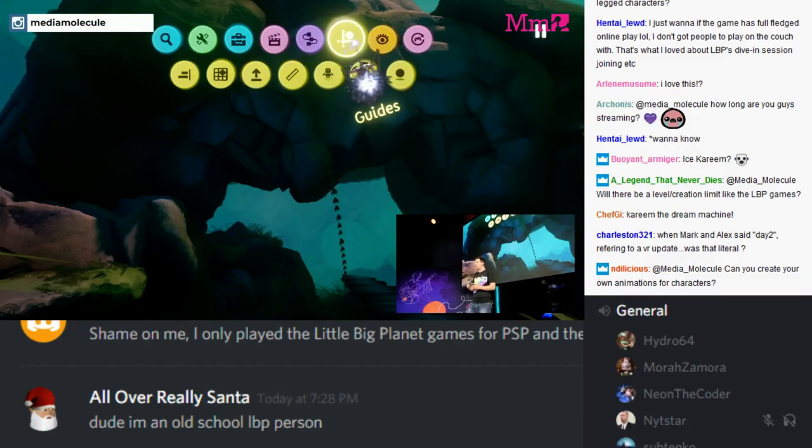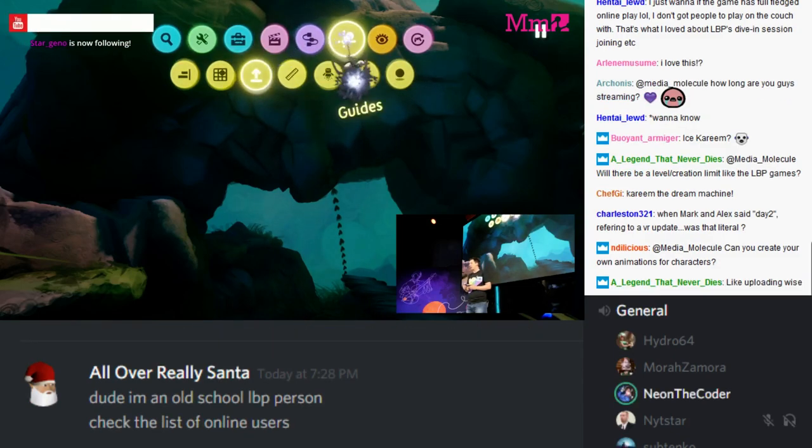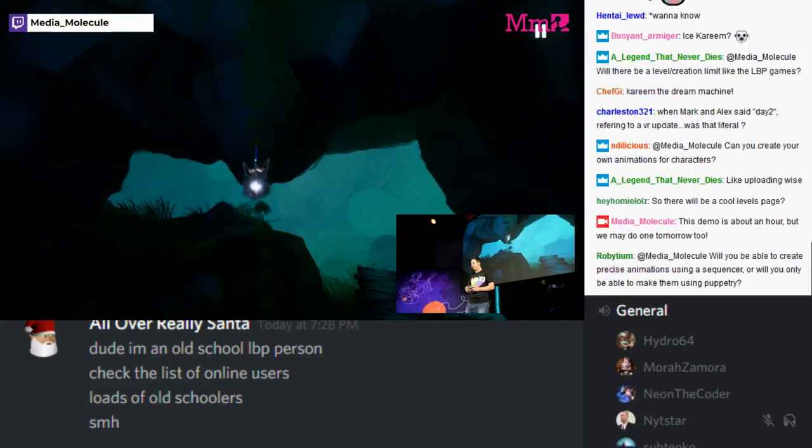I've just jumped up here into my guides mode, and I'm just going to turn on this really simple guide. This is going to help me build this level a bit neater. It just needs more polishing, obviously. And it's totally upright, which is really cool.